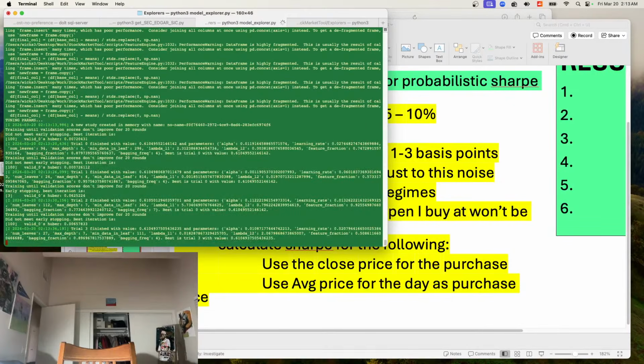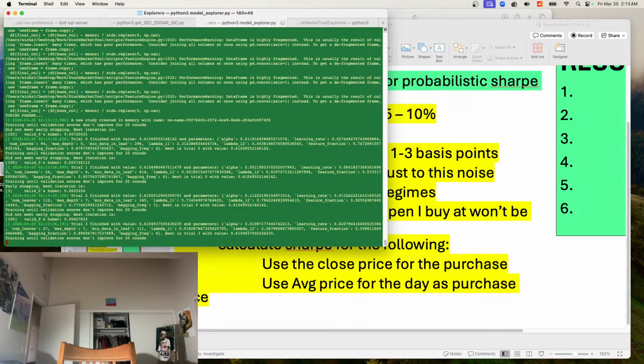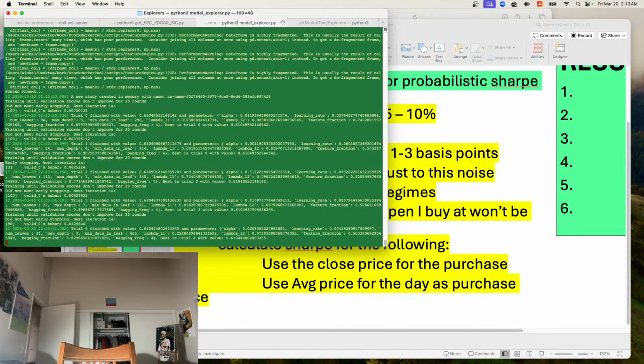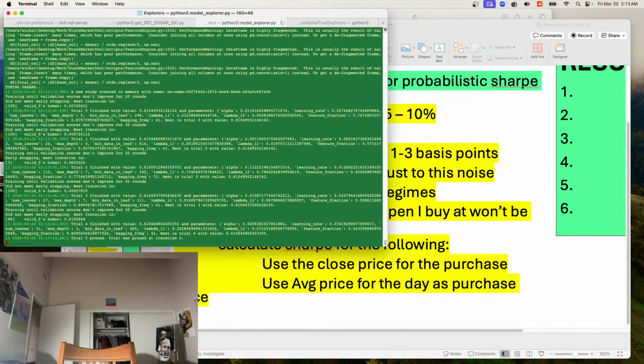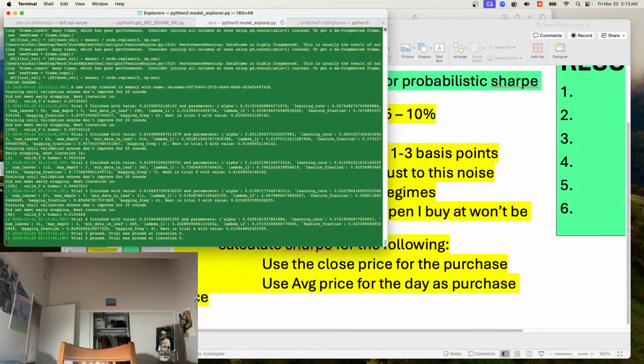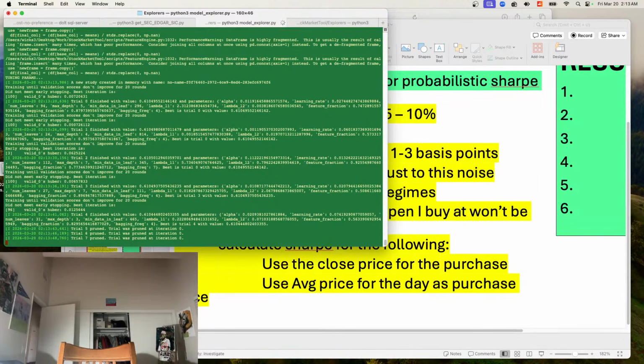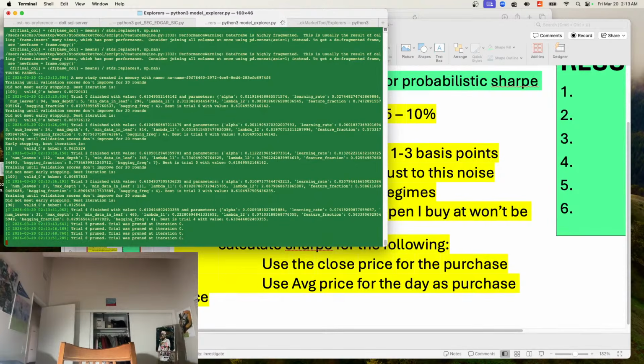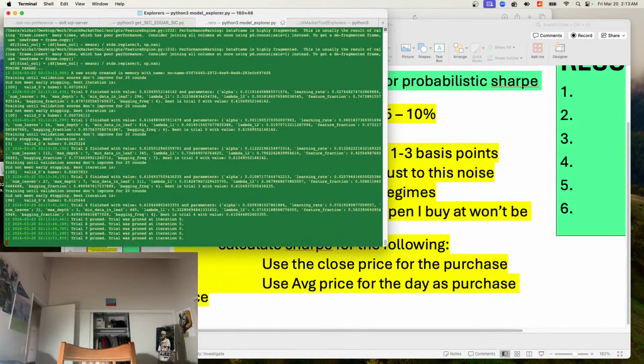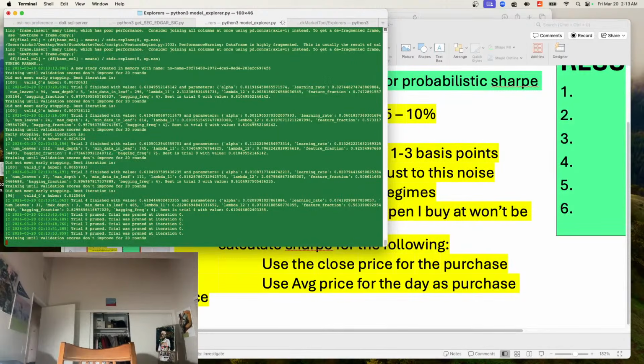I know IBIT basically has these advanced coding algorithms and they sell Bitcoin. Basically, it sells and buys Bitcoin in order to track the price. And it's really good. The difference between IBIT and Bitcoin changes is at most under 1%.